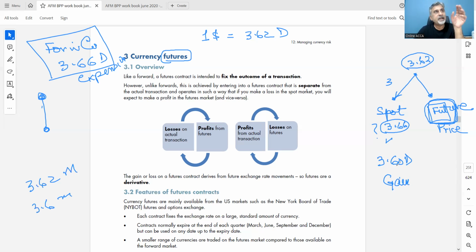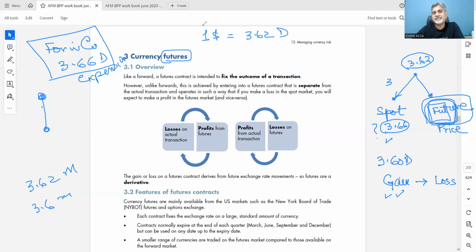And you should be happy that in the open market, from where I have to purchase dollars, the dollar has depreciated or the dirham has appreciated. So that's good news for me, and I go for that. But the bad news is that you have locked yourself into a future contract, which works opposite to that. So if you are making a gain here, it is absolutely necessary that you will make a loss here as well. Now, how much is that gain and that loss? They are not always equal. It is possible that the gain is more and the loss is less, or the loss is more and the gain is less, but they will nullify each other.